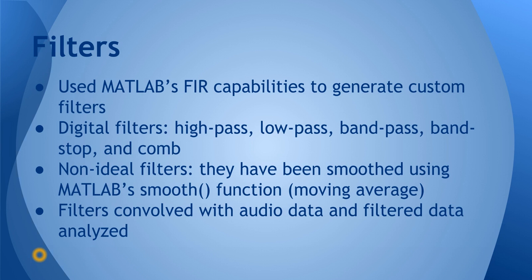Alright, so in order to create our filters, we use MATLAB's FIR toolkit. We create a high pass, low pass, band stop, and comb filter. Note that these are not ideal, they have been smoothed. This was done in order to better simulate what you see with a physical filter. These filters were convolved with the audio data, and then the filtered data was analyzed and plotted over the base data. This will be shown later in the presentation.